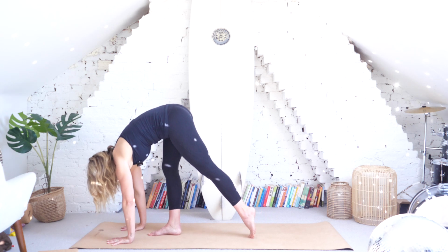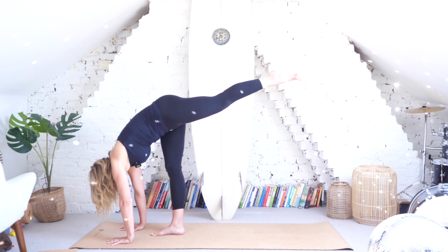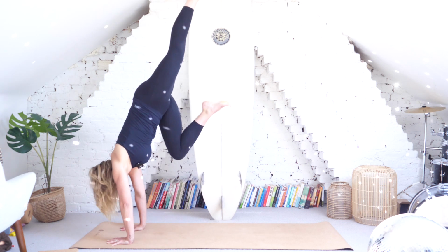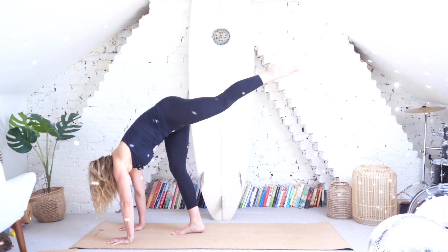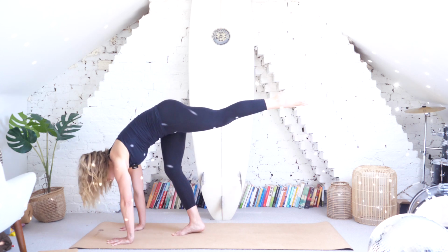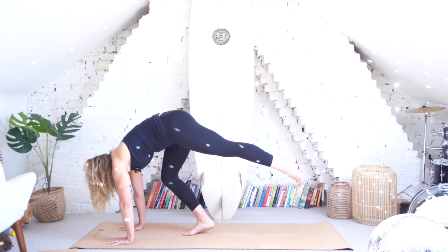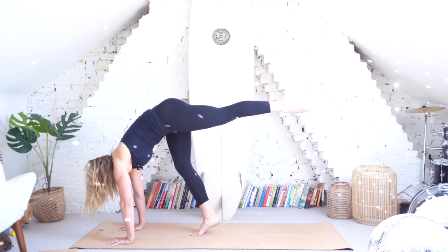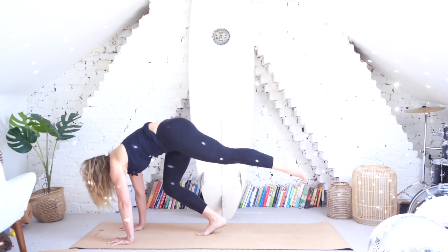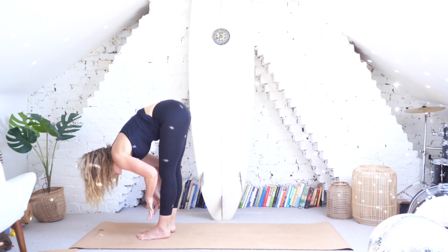Press the floor away like we started with at the beginning. Reach the left leg to the sky. Now you can bend that right knee. Maybe that's enough. Or you might want to pop up. So slightly reaching that left leg in the air. And then bend into that right knee. Push the floor away. Straight leg, straight arm, sorry. And then bounce. Little couple of bounces here. One more time, and release. Well done. Feet to the top of the mat.